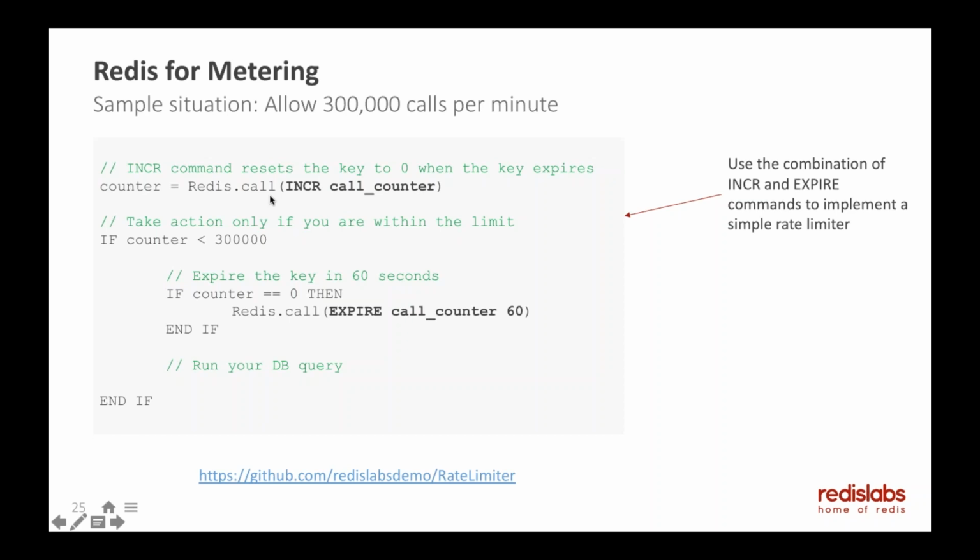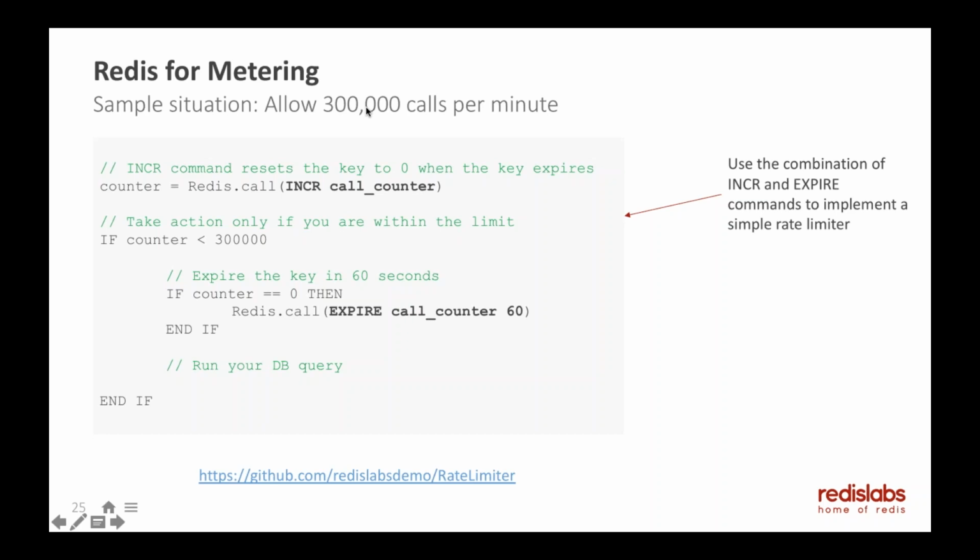So the idea here is you're setting a counter. So this INCR is a Redis command. It's a counting command, and if the counter does not exist, Redis initializes that counter to 0. If the counter is less than the limit that we have, you get into this if loop. And if the counter is 0, that means you are getting into this loop for the first time, and that's when you have to set an expiration on the key. So you expire the key for 60 seconds. So that's what we want.